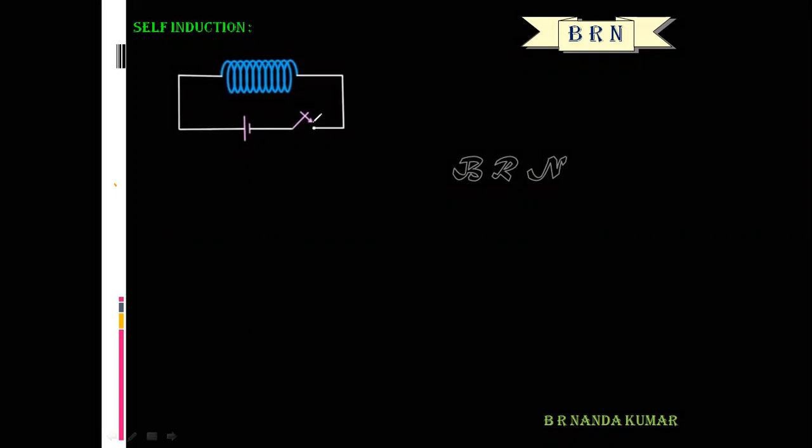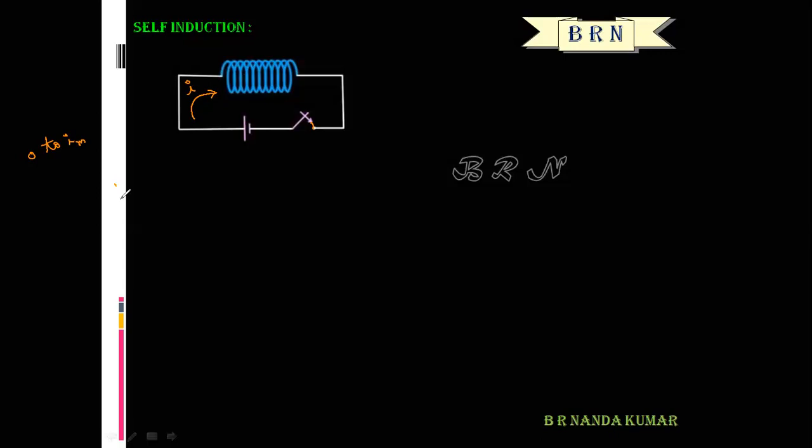But when the key is closed, the current flowing through the coil gradually increases from 0 to maximum. Im is the maximum current in the coil.